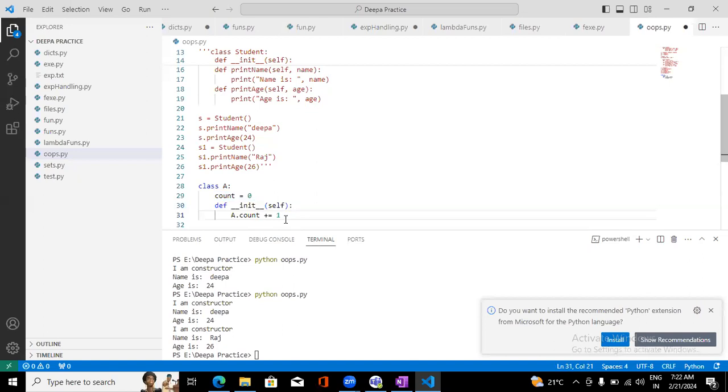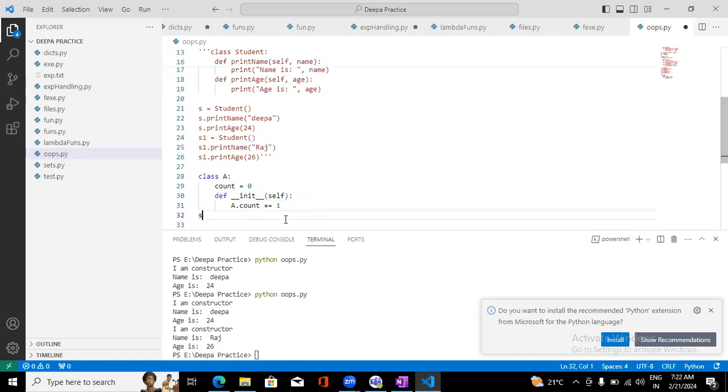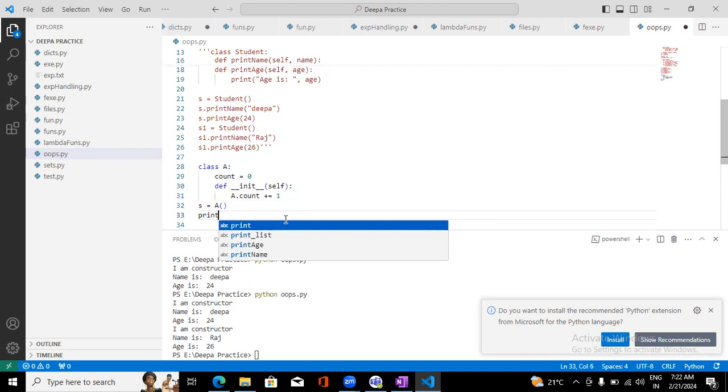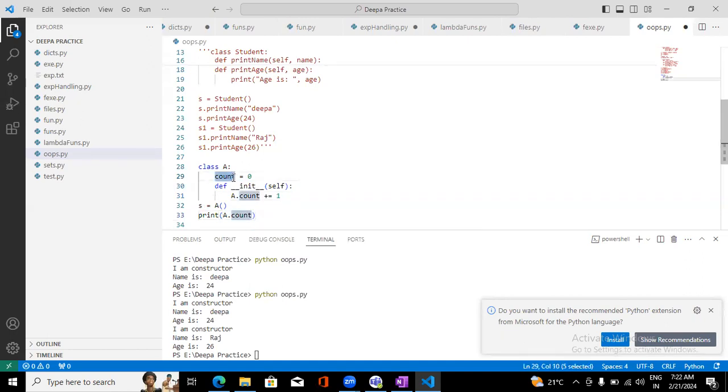Yes. So now just simply print, create the object. Now you should call the same way. You should use the class name and the variable, because this is a class variable. You are not defining it inside any method. That's why this is a class variable, and to access the class variable, you should use the class name.